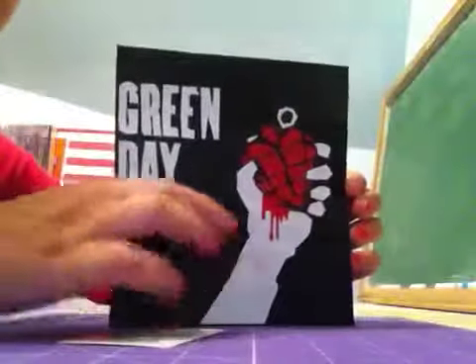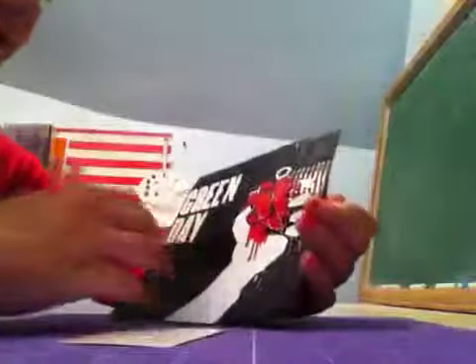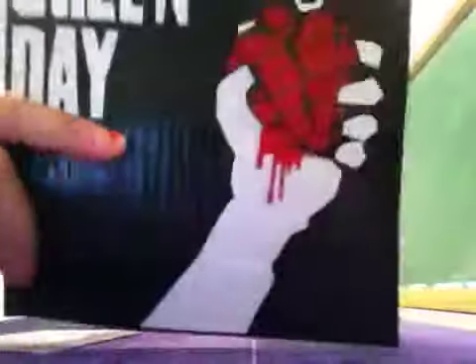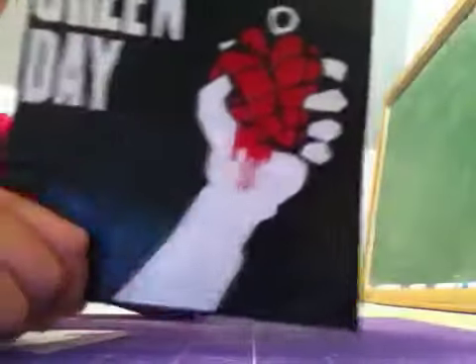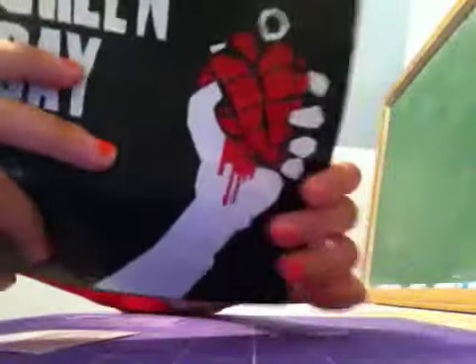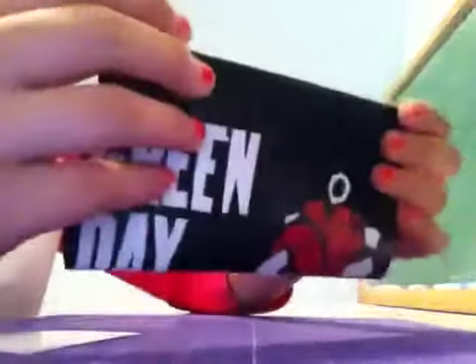And now finally, the painting. I didn't have enough room to fit 'American Idiot,' so that's all I went with — it says 'Green Day,' and then there's the little hand with the heart thing. I might squeeze it in, I don't know, probably not. I did this without packing tape — I used scotch tape to hold it down. It's not on anything in the back; I was cheap this time, it just went on duct tape. I guess I can make it into a large wallet or something, that would look pretty cool, but I'll probably just leave it.